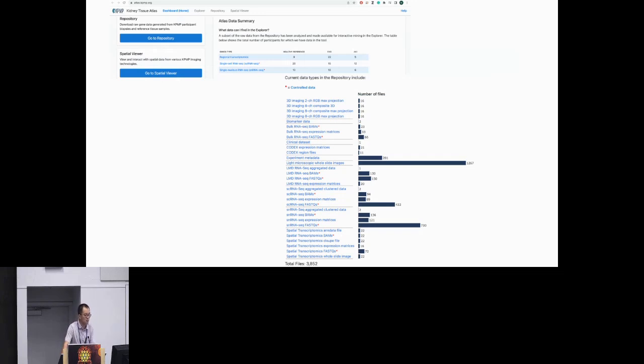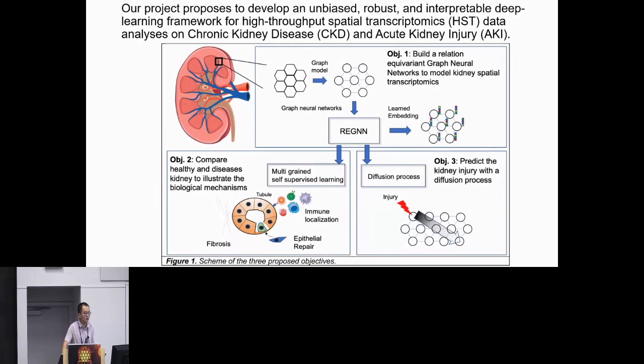Our project proposed to develop an unbiased, robust, and interpretable deep learning framework for spatial transcriptomics data analysis on chronic kidney disease and acute kidney injury. Our first aim is to build a relation-equivariant graph neural network to model this highly heterogeneous and mosaic-like kidney spatial transcriptomics.